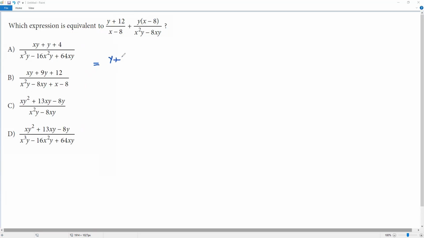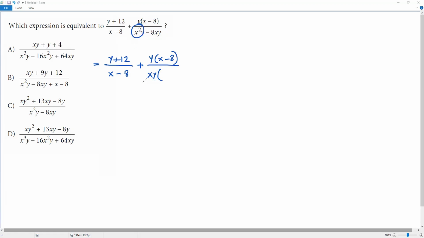That is y positive 12 over x negative 8 positive y times x negative 8. Now, let's factor this expression. For that, we have to get the greatest common divisor of the two terms over here. The greatest common divisor is x times y. So we can factor x times y out. Now to get the stuff inside the parenthesis, we have to divide both the terms by the one I factored out, that is x times y.